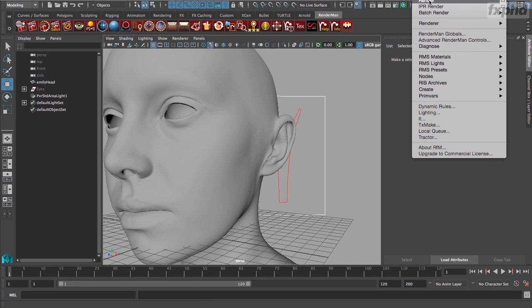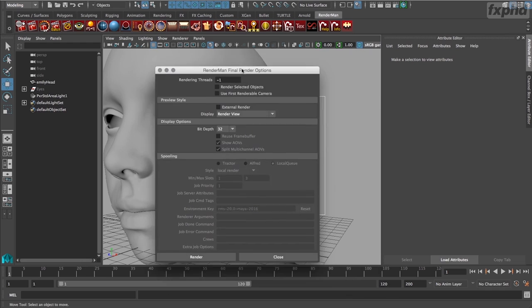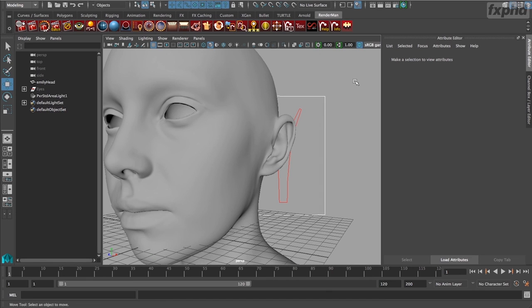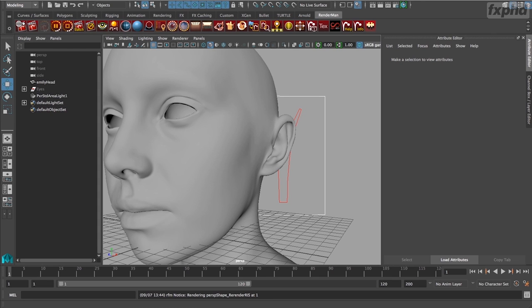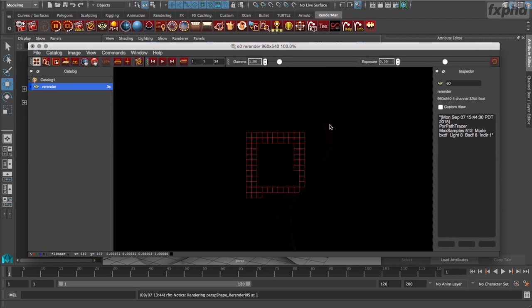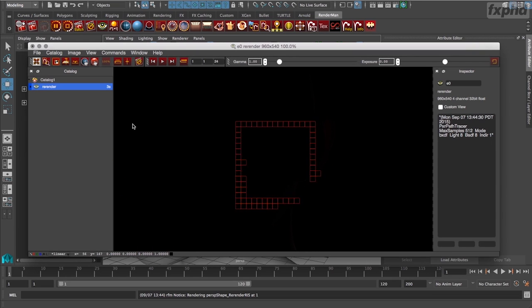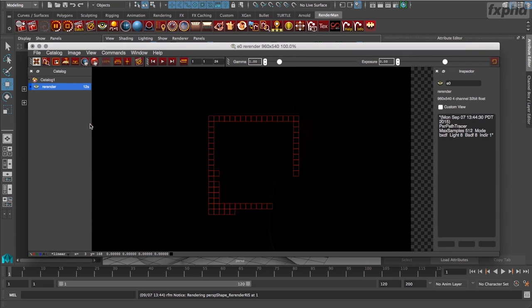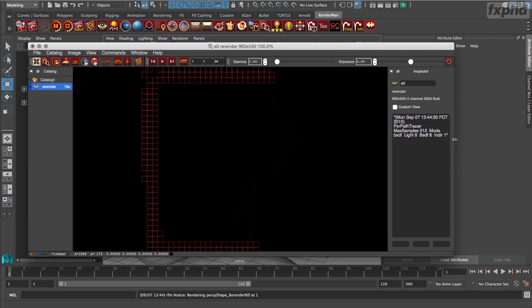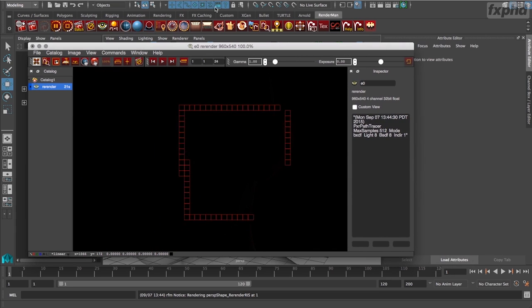Also, if we come to the renderer and open its option box, you can see again I've got the display going to it here. Okay, so that's working. So I'm going to now come in here and click on this button, which is Start IPR. That takes a minute to load. It just popped up on my other monitor, but you can see there it is. You can see it's beginning to load and render. Now I've got a whole bunch of things here. I've got a catalog which shows me things that I've rendered in the past, and I've got an inspector here. I'm just going to budge these across a little bit to give us some space.